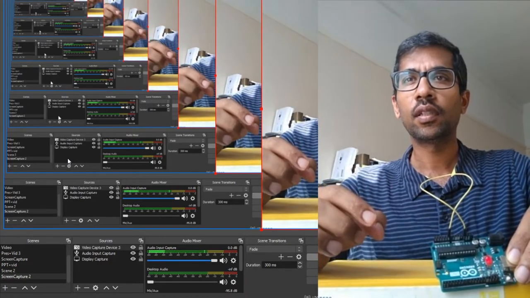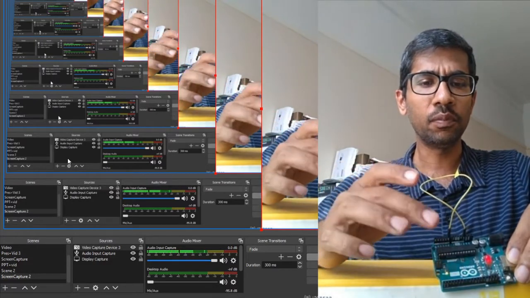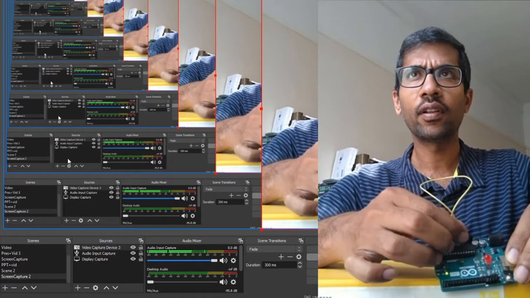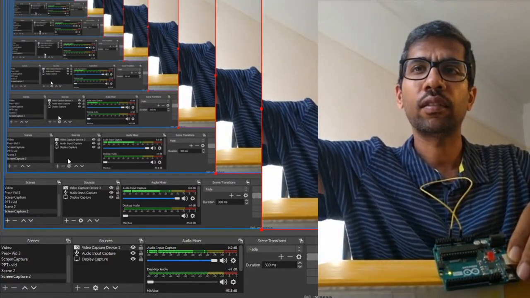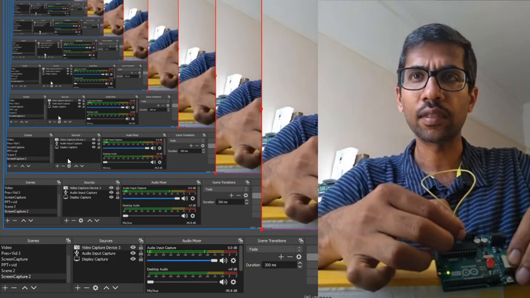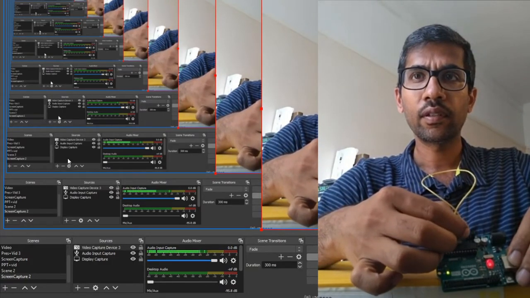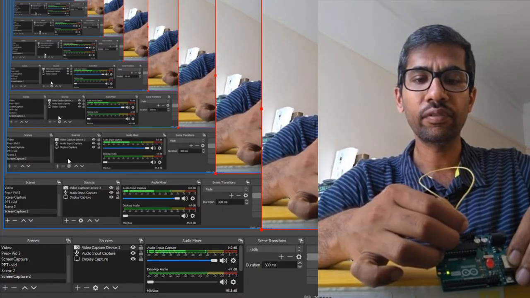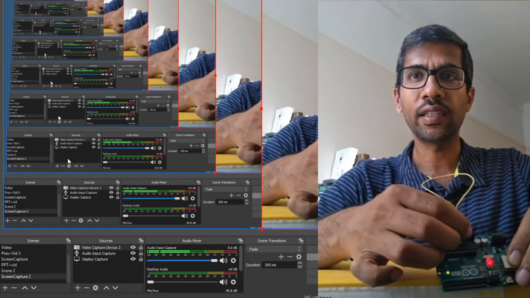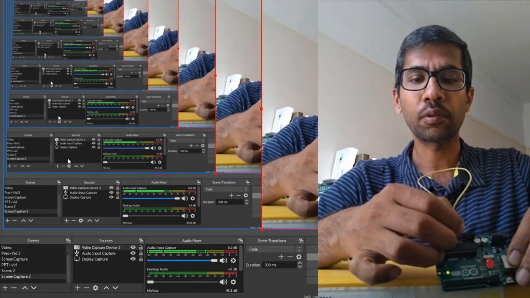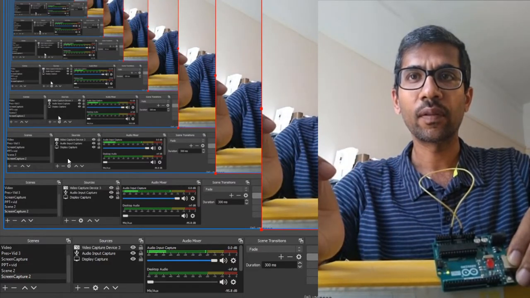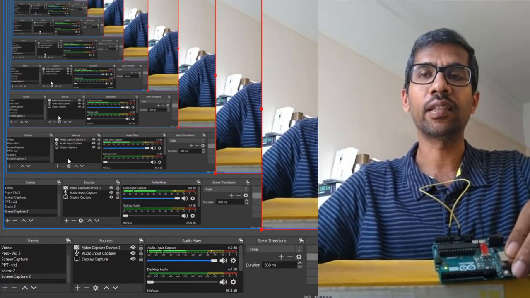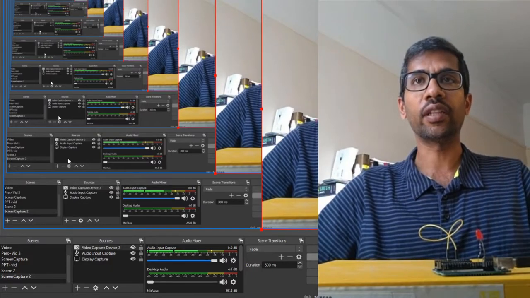My room is very bright, so you may not be able to see whether the LED is on or off. So let me pull the curtain. Hopefully that would help. So that's LED on. If I put it back to ground, the LED is off. If I put it to 3.3, the LED is on again. And if I put it to ground again, it's off. Okay, so that's the program that is running here, and this is using an interrupt.